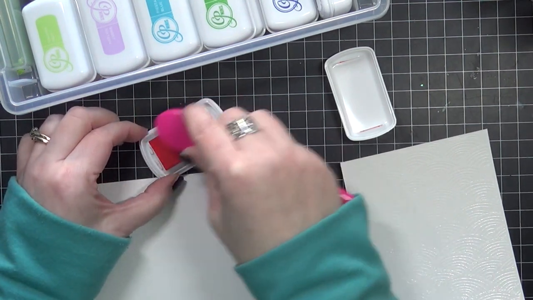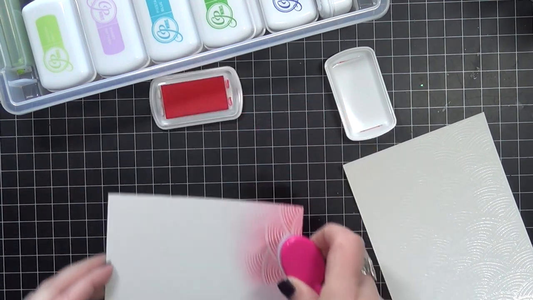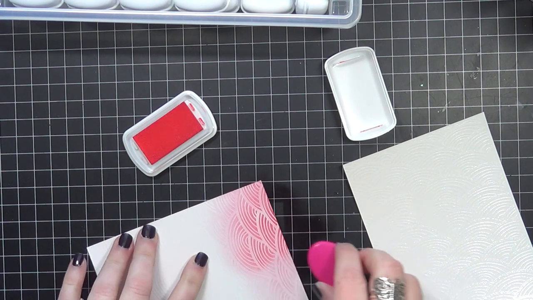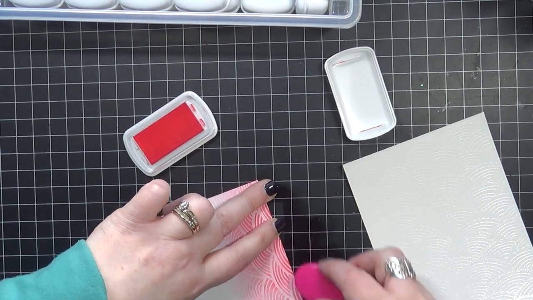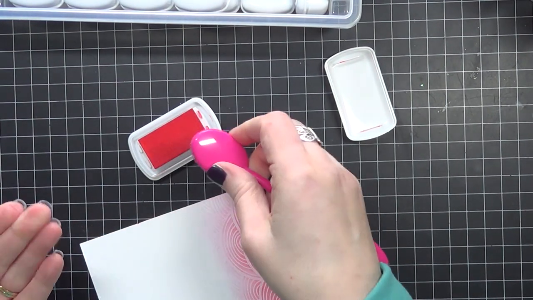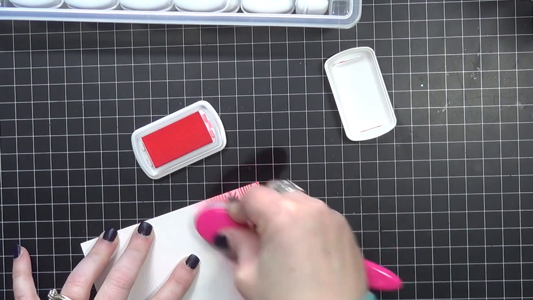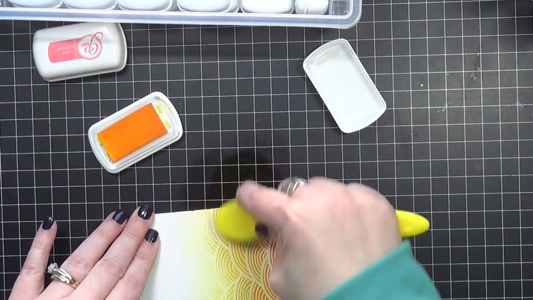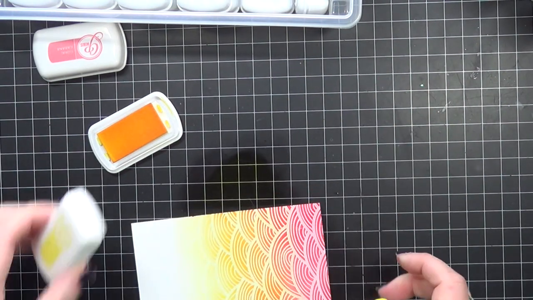For my ink blending I thought I would take out my Catherine Pooler inks. I haven't used these inks in a little while and they are really great for ink blending. They've got really great saturation and she's got really beautiful colors in her inks. As far as the products, I know some of you like to have specifics on what colors I used or specific products. Just to note, I'm going to be completely transparent with you guys, I'm kind of changing things up for a little bit. In the bottom of every video usually I link below all the products that I use. I'm going to be doing a little bit different because the program that I use is Link Deli and I don't believe that there is a free version, you have to pay for Link Deli.